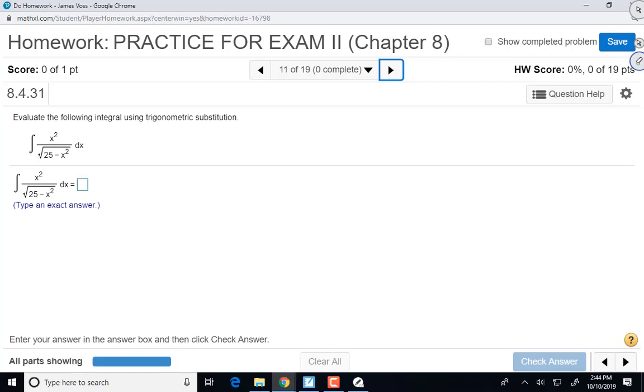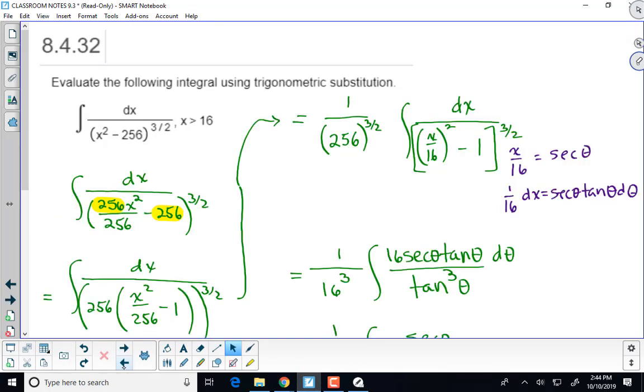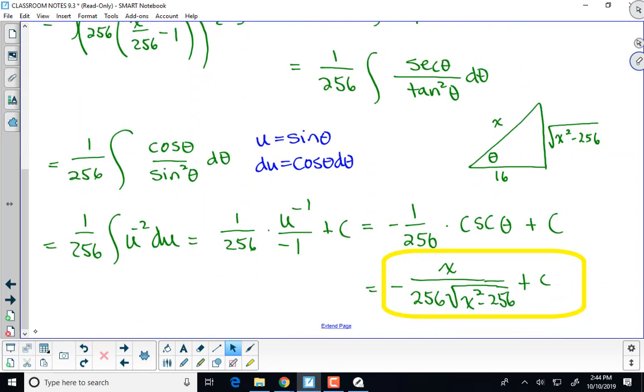Mr. Lust, if you have to simplify, so if you go back to that one you were just on, I was doing a similar one but with different numbers. Oh, never mind, that one goes further than I was doing. Yours was more complicated. At the end, do I have to simplify this down, or would I be able to leave it on the test like that? You would want to get rid of the fraction of a fraction. You don't want a fraction in a fraction, so you'd have to do one more step, because it's the same thing as that.